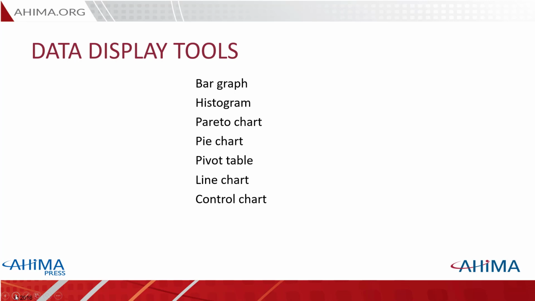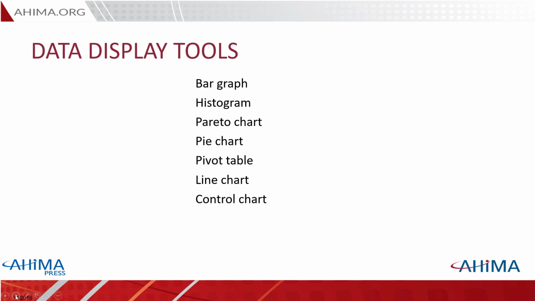All right, so once we have our data and we want to be able to display it, visualizing it can help us to see things that we don't see when we just read the list of values. Examples of data display tools are bar graphs, histograms, Pareto charts, pie charts, pivot tables, line charts, and control charts. All the data that we choose to display should be done simply and accurately. We have to be sure to report all data, no matter what the implications, whether it supports what we want or whether it does not. We still have to report our findings correctly.